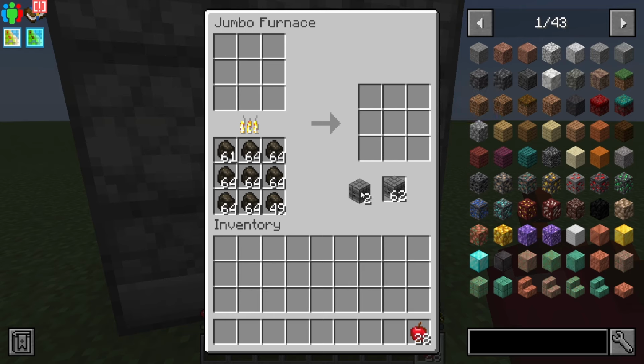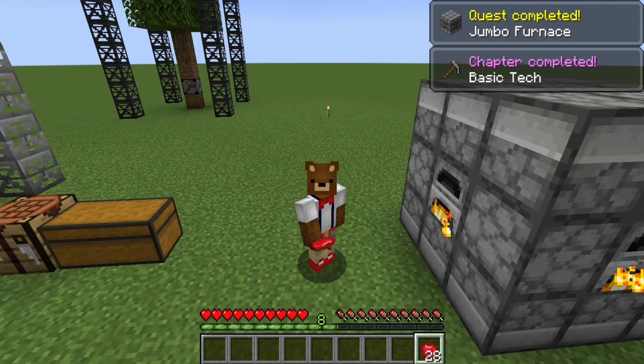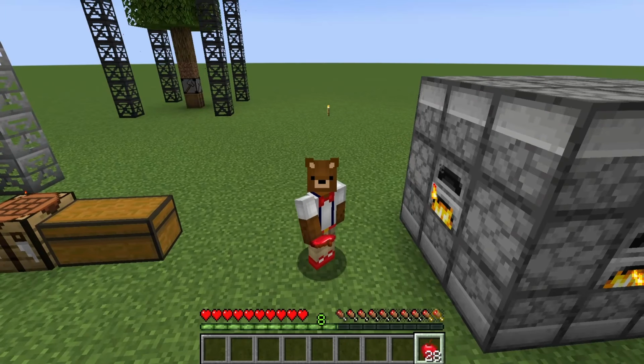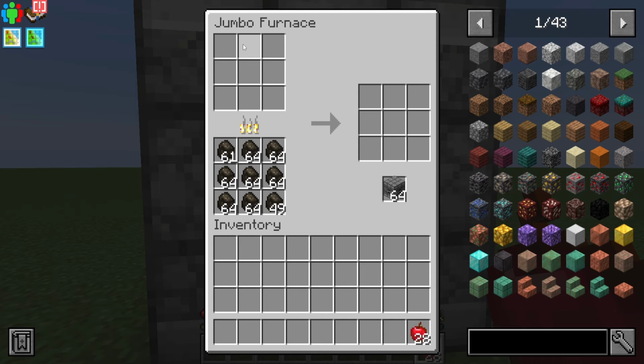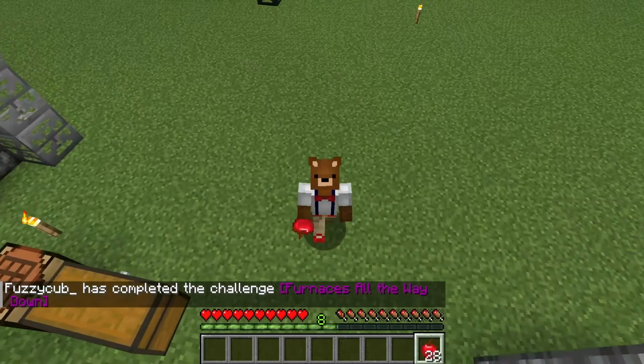Anyway, here we go. Maybe I have to take it out. Hey! Serotonin sound. That means now every single time we put something in here, it's going to smelt one item plus the 64 extra. So, I think that's going to be it for today's episode.